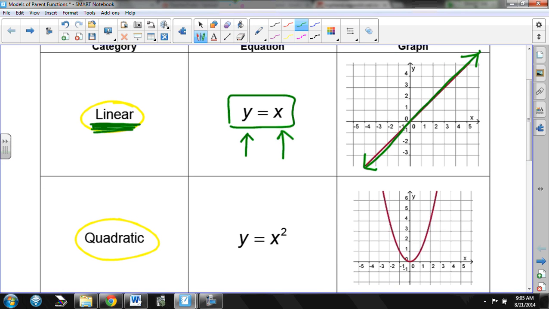And you want to make sure you understand the arrows on the end of those means the graph keeps on going. It doesn't stop at the edge of the picture. So what are some of the basic properties of this linear parent function here? Well, the linear parent function is always increasing. It moves up to the right. Linear obviously means it's a straight line. All of the other parent functions curve except for absolute value, and we'll get to that later. The linear parent function is straight, and that makes it easy to pick out in problem situations. It's a straight line.